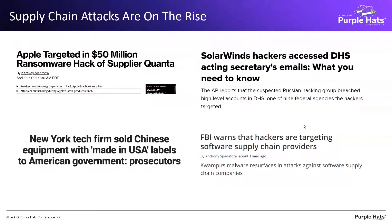Supply chain attacks are on the rise. We all know about the SolarWinds attack, where access was gained digitally to a digital supply chain — pushing patches and authenticated software to customers — and that was compromised. We've also had ransomware attacks on suppliers, attacks from Apple, and even people taking stickers off components that say 'Made in China' and putting 'Made in USA' on them. Attacks on supply chains come in many forms. We're used to thinking about the physical supply chain — a plane, a ship, a train, or a truck — but that mental model is incomplete.